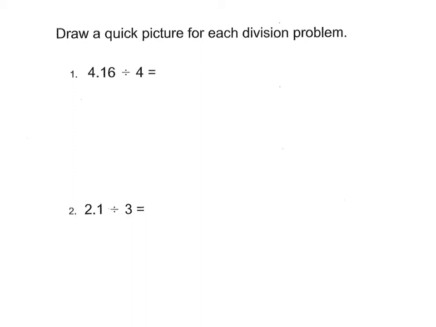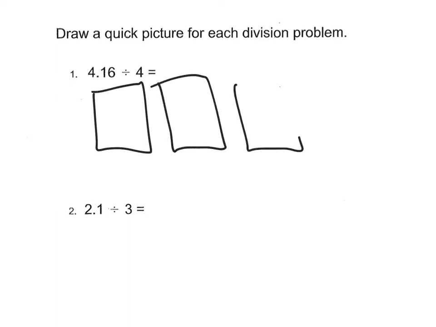So I'm going to draw this problem. I'm going to model this problem, and then let's see what we can do as far as the division part of it. If I were to model this problem, I would use a square for a whole, and I'm going to take 4 of them, and as you can tell, this is not the prettiest thing in the world, but it works. And then it looks like they have 4 and 16 hundredths.